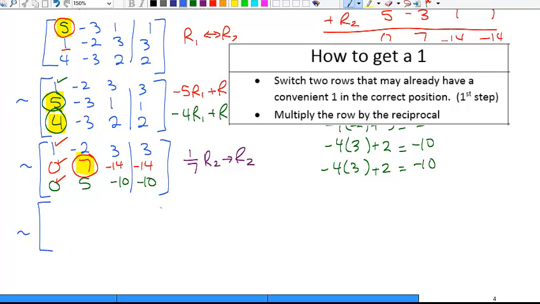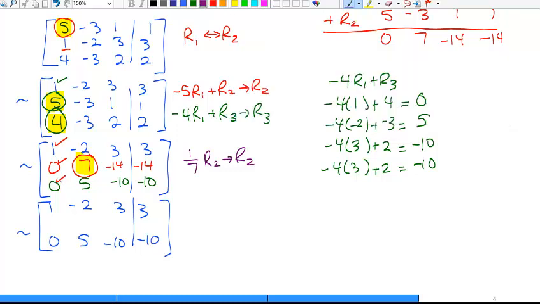Notice that the first and third row stay the same. I like to put those in first so I don't forget them. And then I'm going to take the middle row times 1/7. Or if you want to think about it as divide by 7, that's fine. You just can't write it divide by 7 because there's no such thing as matrix division. So 0 divided by 7 is 0. 7 divided by 7 is 1. Negative 14 divided by 7 is negative 2.